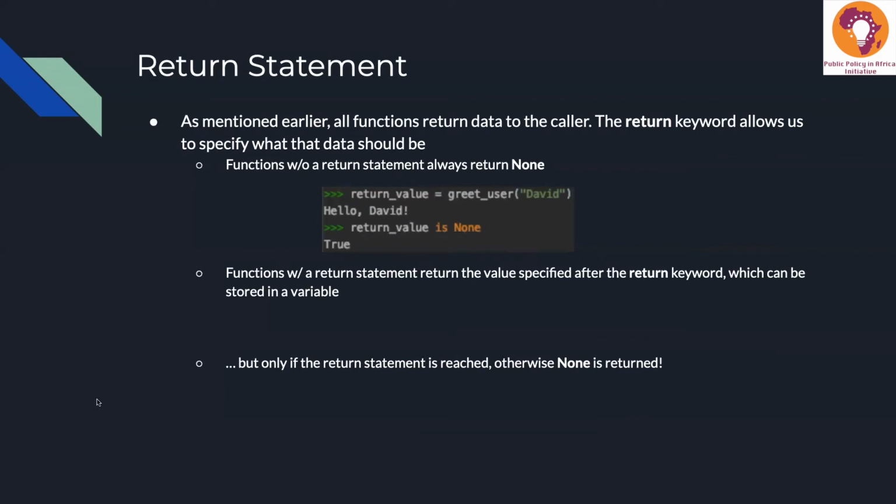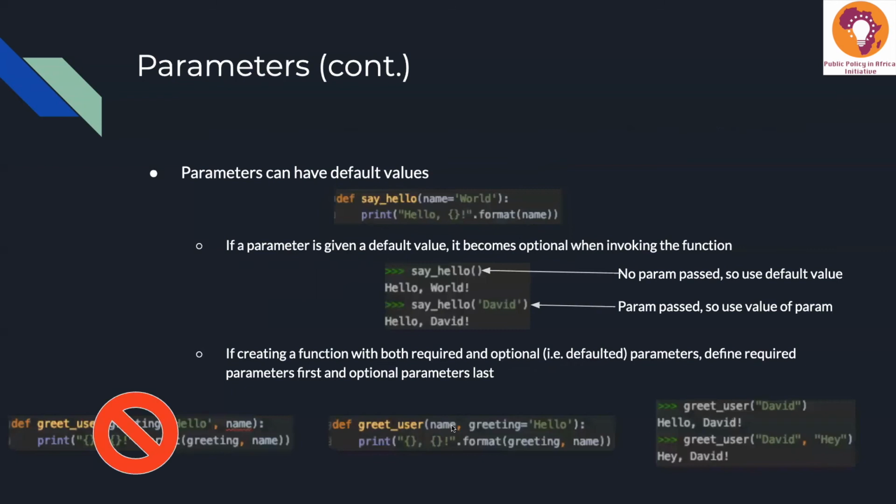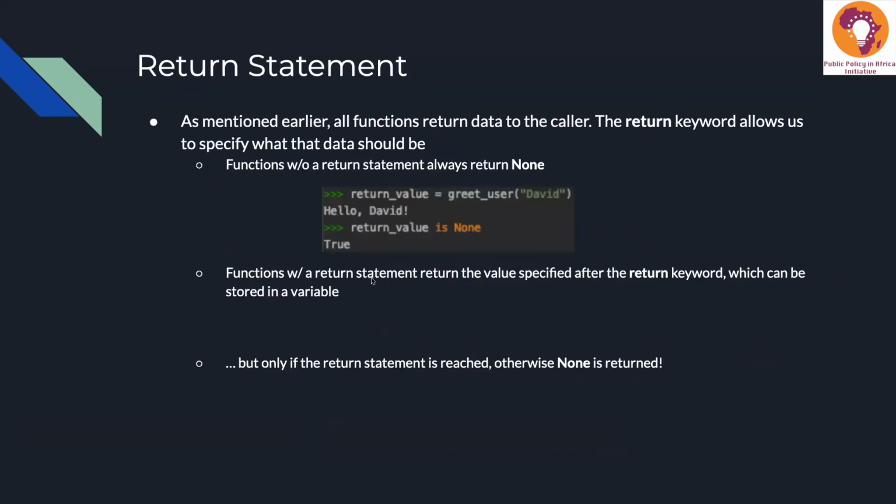So greet user, if we just go back to our previous slide, remember greet user, I don't have a return statement in here, but it's still going to be returning something every time that function is invoked. I'm just not assigning that value out here, so we never see what that value is. But in this particular case, if I want to assign that, I can invoke greet user and assign the value that is returned by greet user to a variable that I'm calling return value.